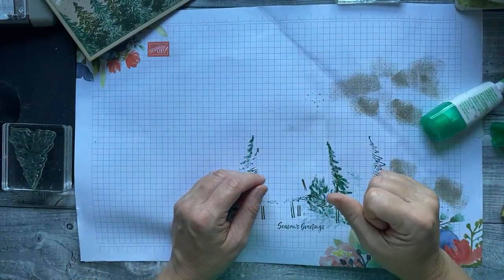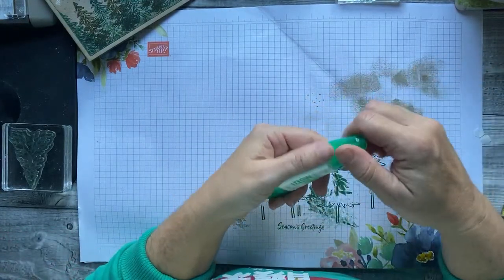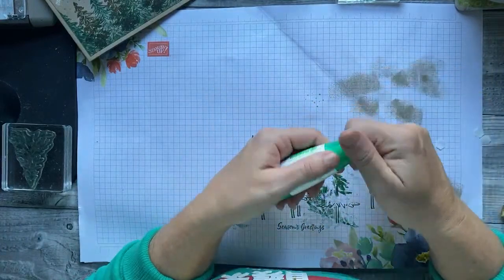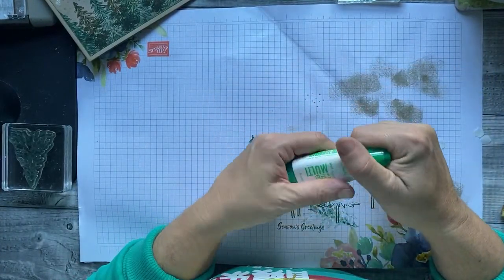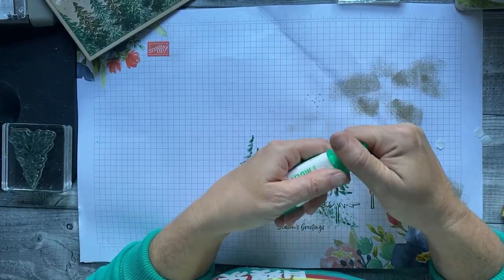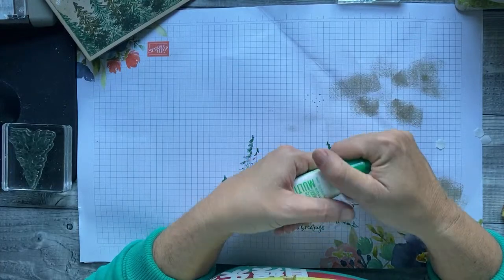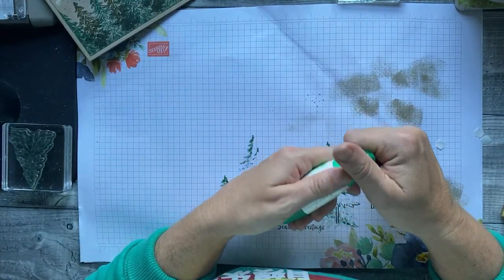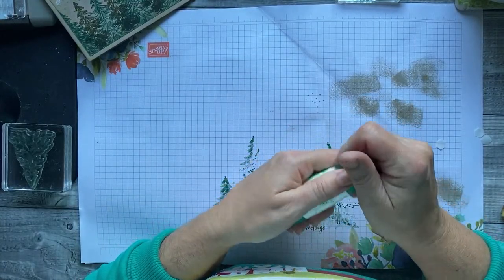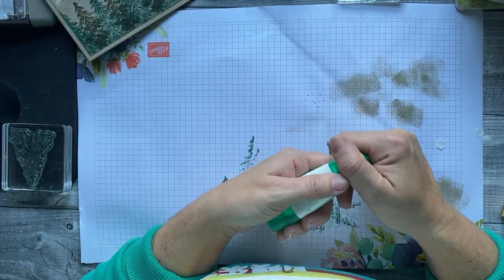So, talking of Evan, he's 18 on Friday, can you believe it? I know some of you've known. No, he was actually 5 when I joined Stampin' Up, and he's 18 on Friday. Unfortunately, because he lives with his dad, I can't really do much for his birthday, which is really difficult. But we are going for a birthday walk because I'm allowed to meet one person outside of my household. He doesn't start school till 12 on Friday, which is quite good. So I'm hoping he's not watching this. I don't think he will be. Well, he won't be now, but I don't think he'll be watching it back.